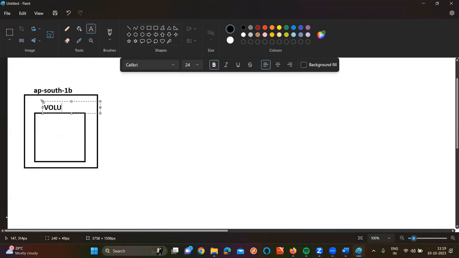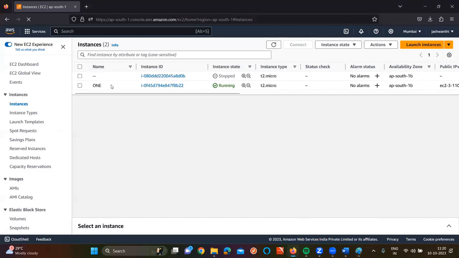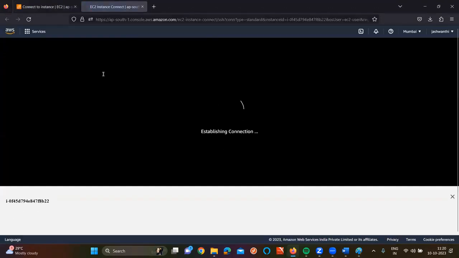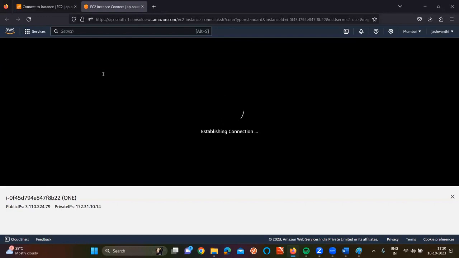Inside this volume, we have our entire thing. You have your operating system here. You have some packages. You have even some files as well. Everything you are creating on your server is going to be stored in the volume only. Currently, do you have a server, sir? Inside my server, do I have a volume now? Inside the volume only, I have my operating system. If you want me to show, let me connect to my server. Of course, we can connect directly from the browser today. I'll show where inside our server our operating system resides.